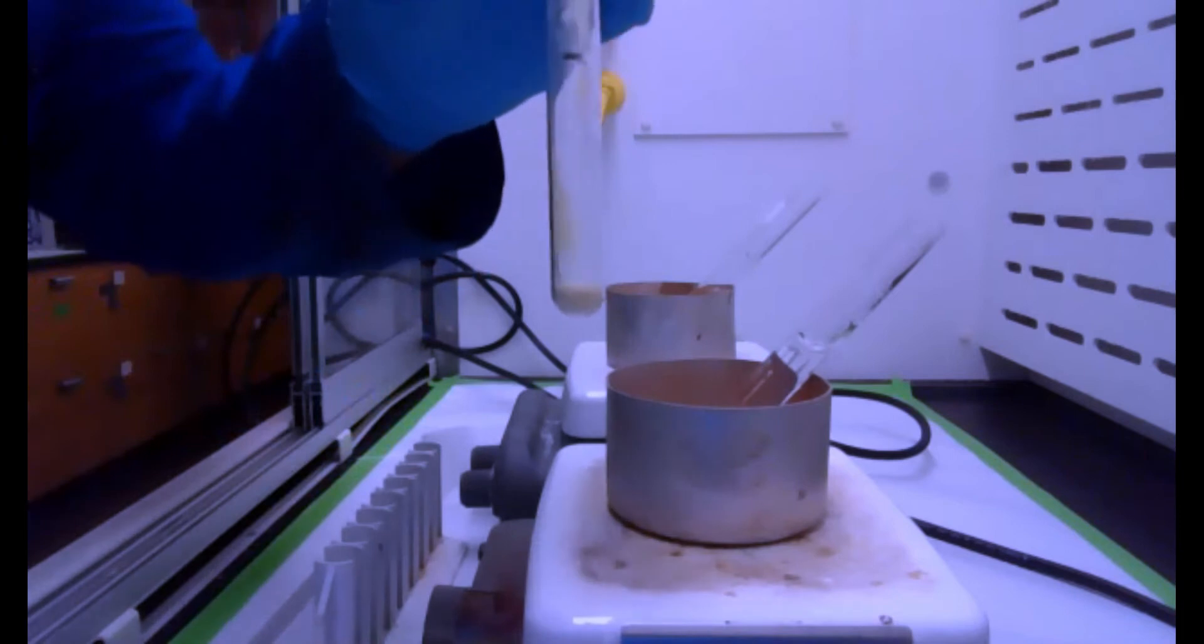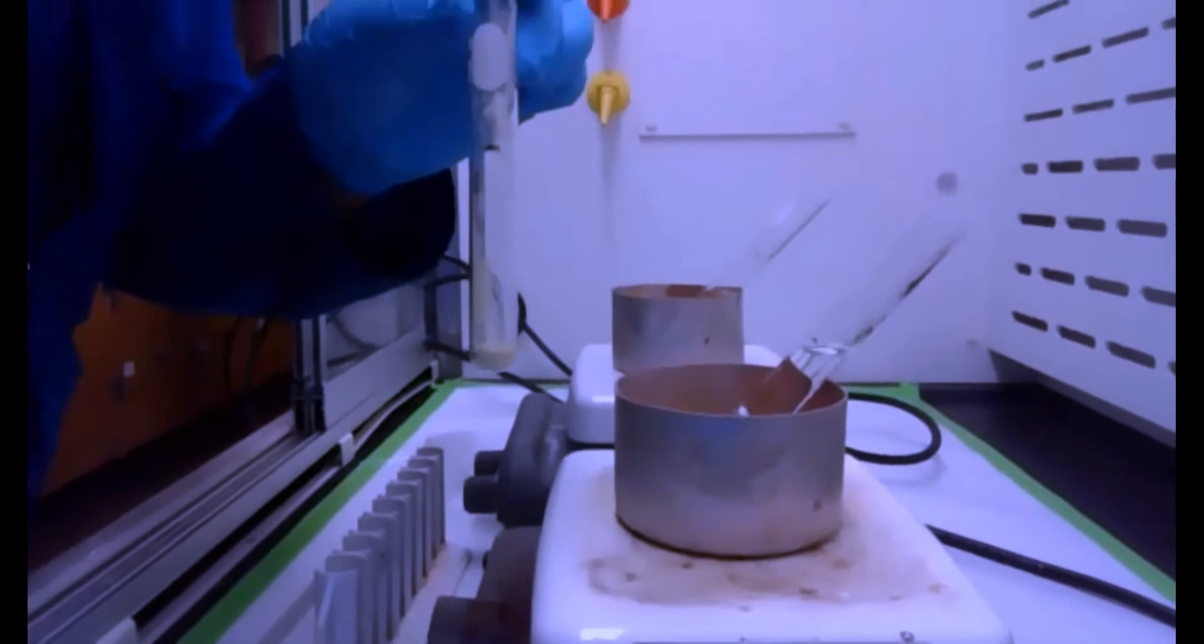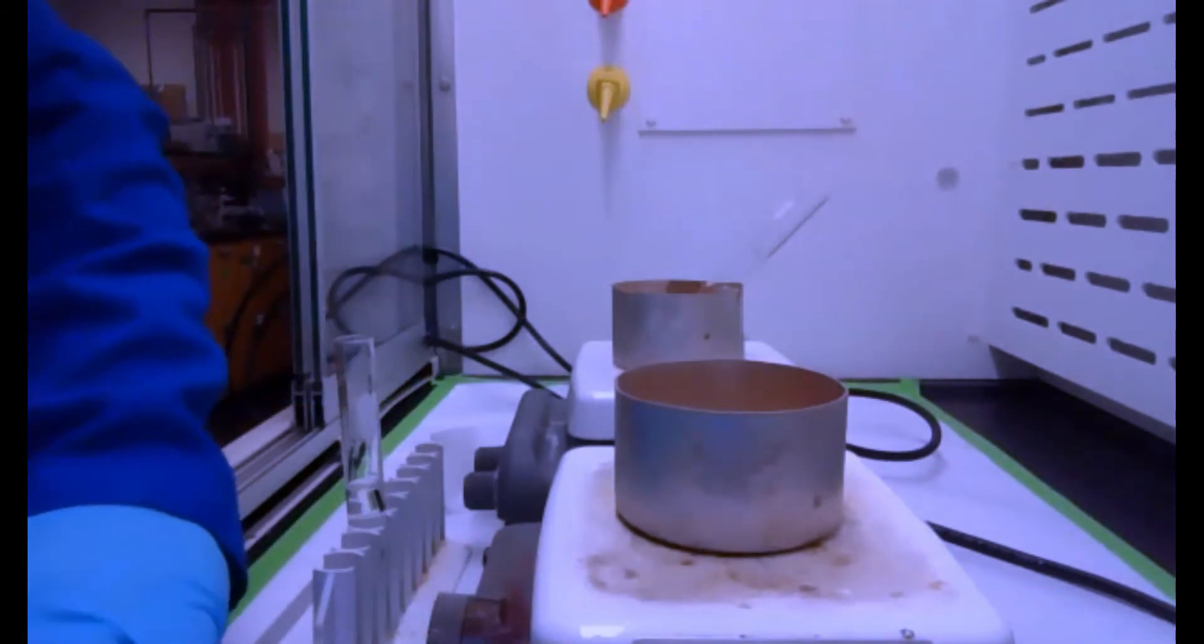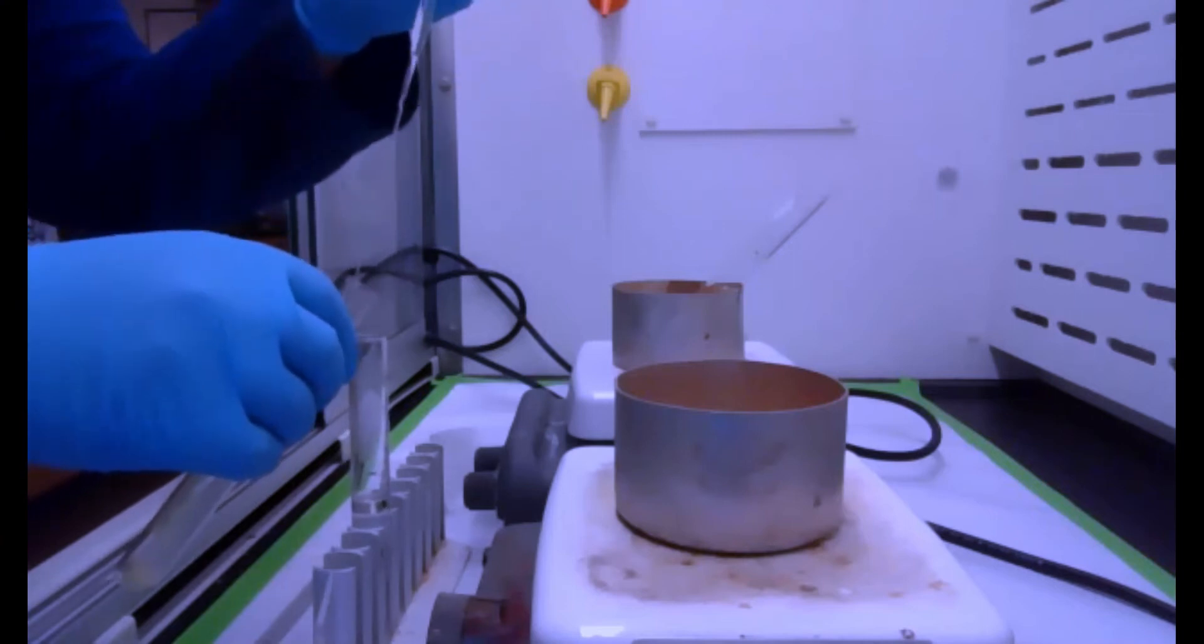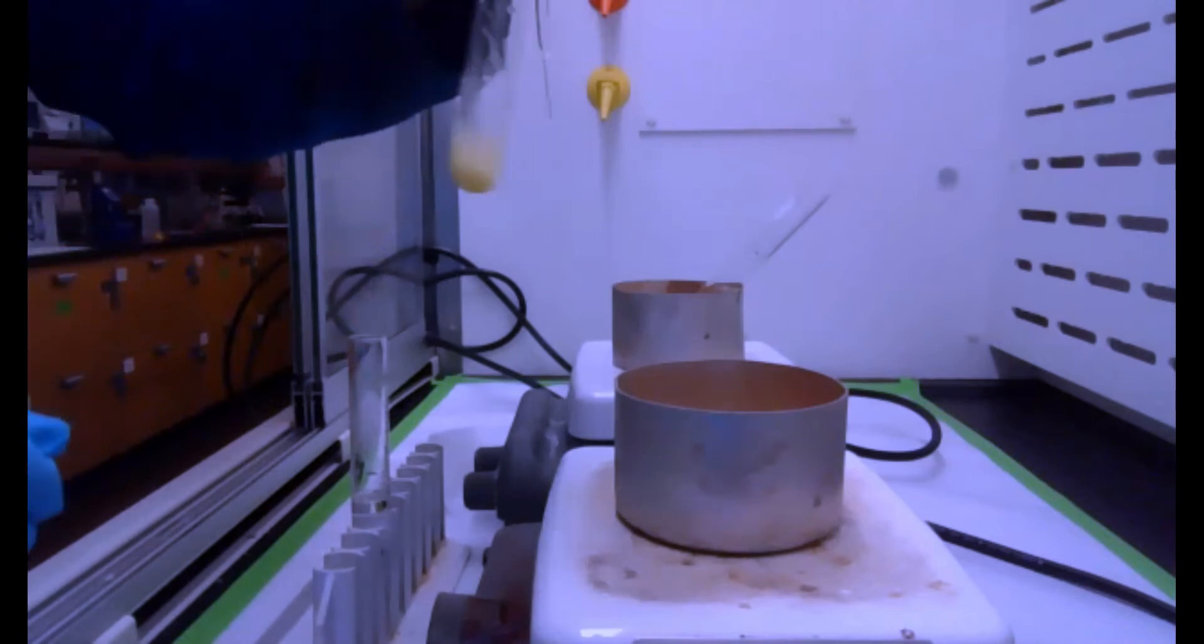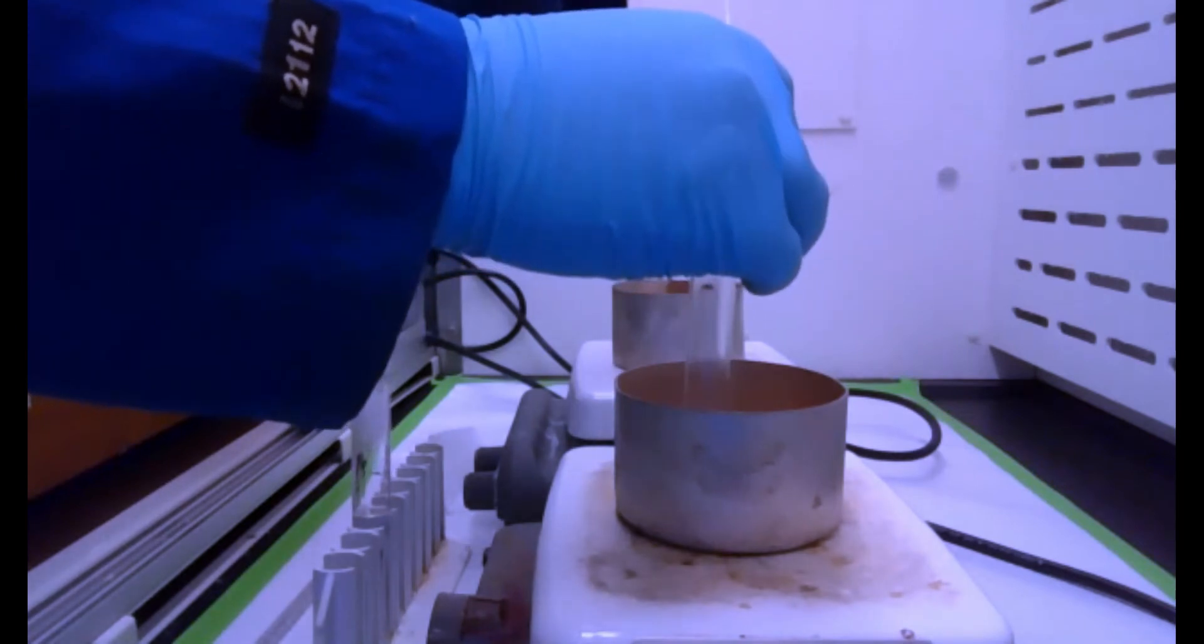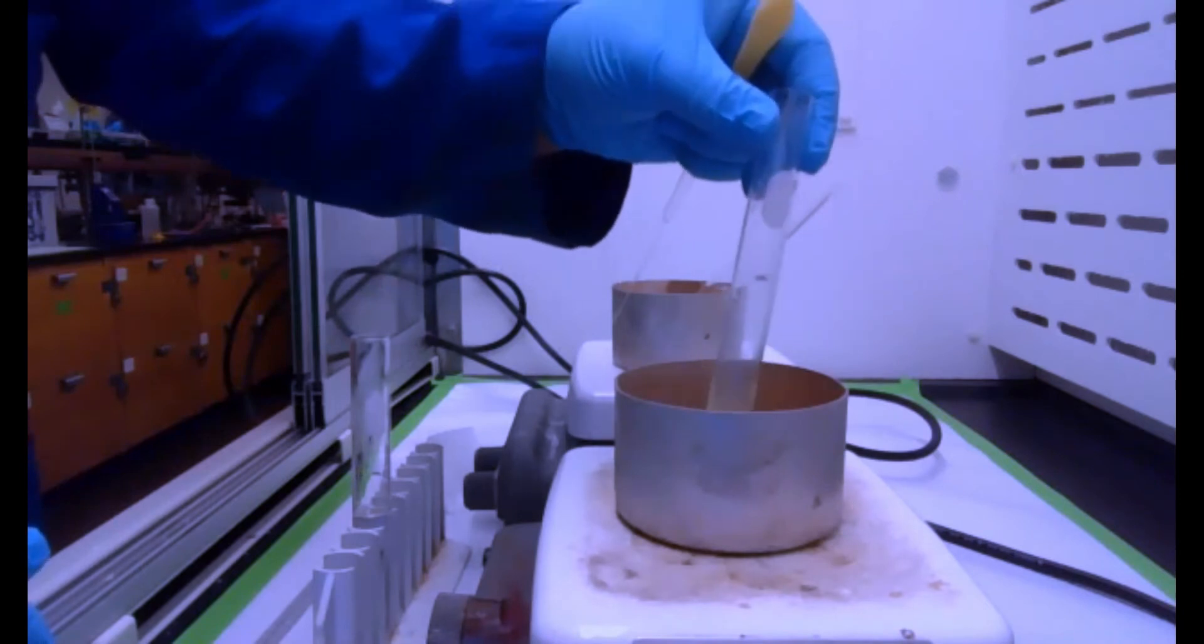So, all of it now in this test tube, and we're going to dissolve this in a minimal amount of hot toluene. You can already see my toluene starting to boil a little bit. I'm just going to remove that for a second, and we're going to go ahead and just take some of this hot toluene and transfer it to our product, and we're just going to keep adding it, keeping it hot the whole time, just a little bit at a time until we see everything dissolve.